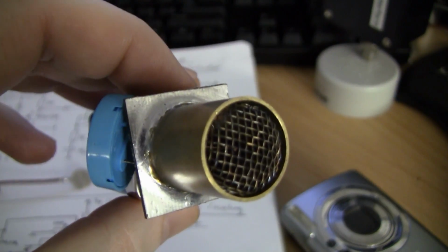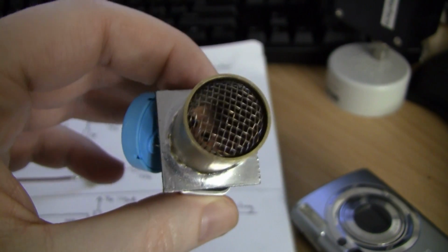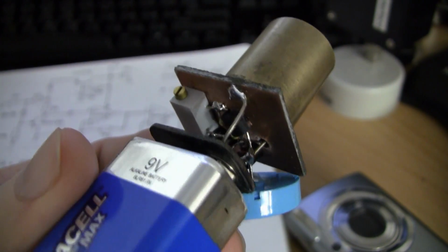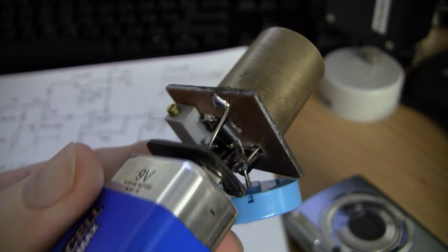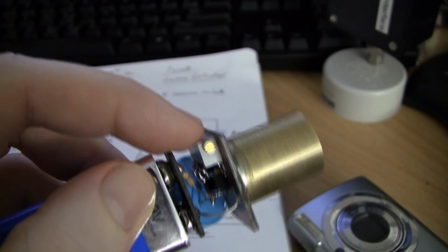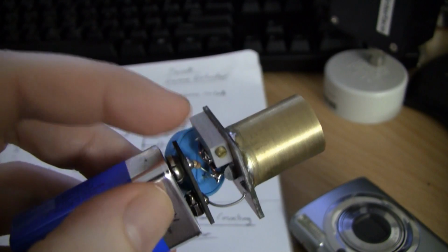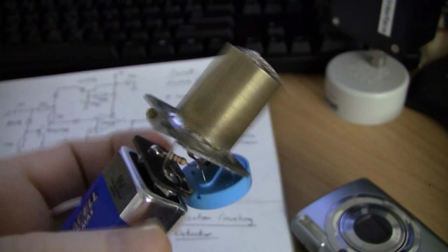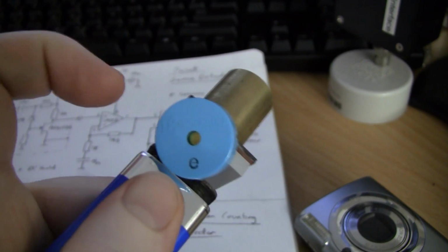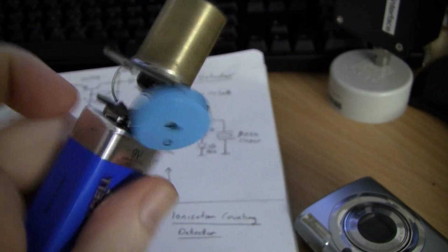Focus up, damn you. There we go. The transistor's there. It's glued down to the board very carefully so that it didn't contaminate its gate lead. This is the Cermet trimmer that's setting the base voltage of the PNP for the switching point. We've just got one of these Kyocera piezos for the clicking. As you can see, it's clicking away here.